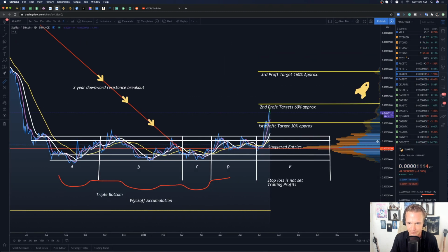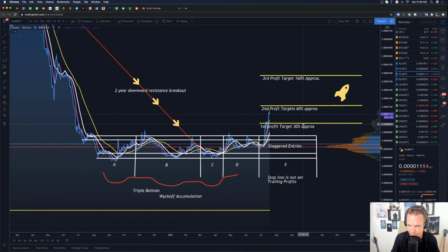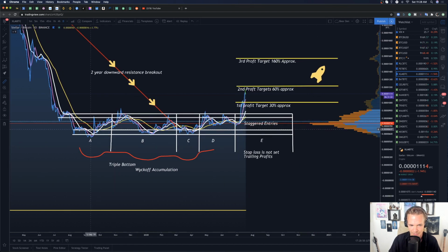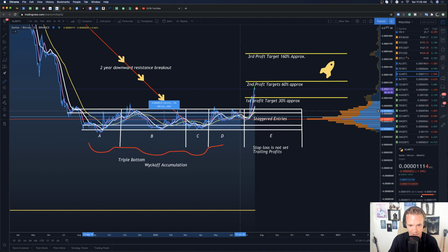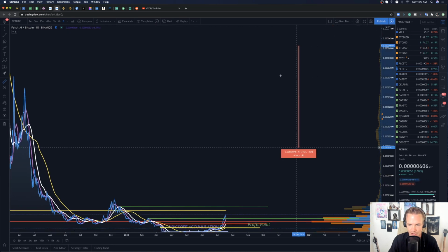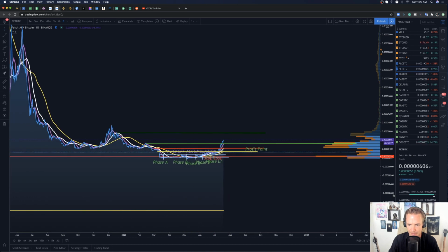So here we are with XLM. And this is kind of the fun thing. This is what I think everybody should really get to understand. One of the reasons why I don't care what the token name is anymore is because I'm watching something. I'm watching whales. I'm watching large accumulations and patterns. And not only that, I don't have to enter or get exposure and take these long bouts of 30 to 40% box ranges and hold on like a fool. I can wait till the whale moves. And as soon as the whale moves, as we saw here, as soon as the whale started to move around 274 Satoshis, where this nice red line is right at the thick of my VR, boom, we started to break out. And lo and behold, that's exactly what we saw with Fetch as well. Ladies and gentlemen, we are going to make so much money this year to the point where I don't think most people know how to trade.